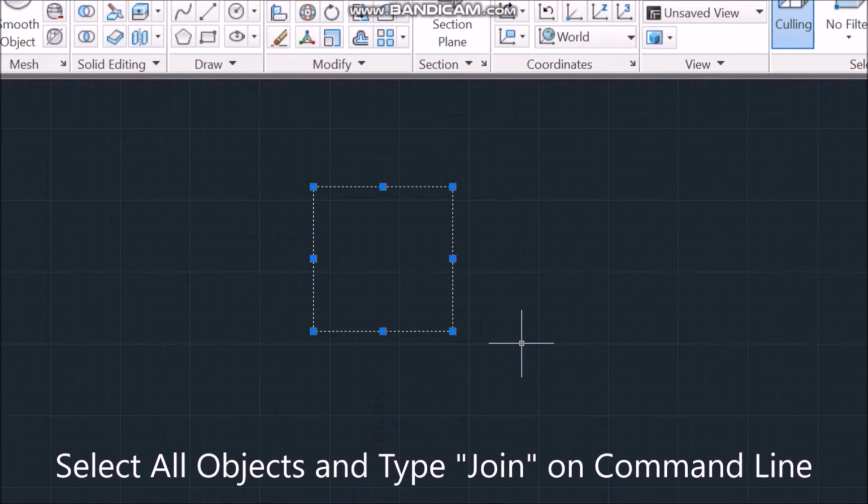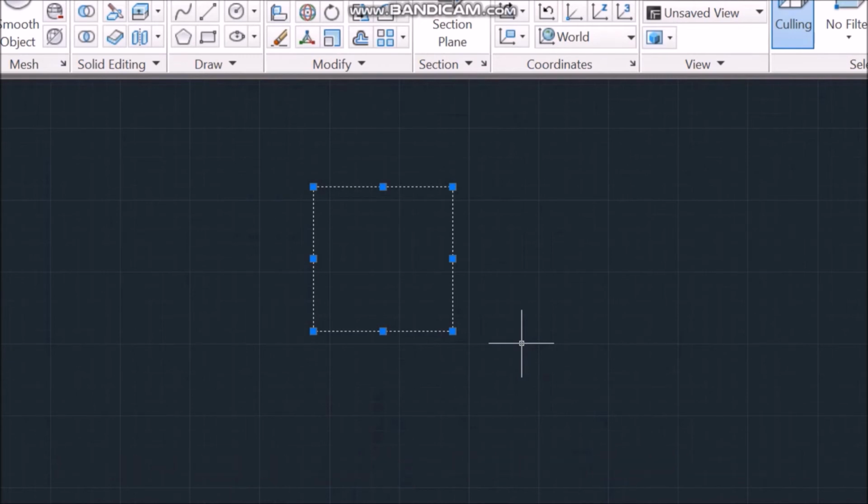By the way, I'm more of a command-based person because I honestly can't memorize where all of these icons and commands are on the toolbar. So I'd rather memorize all of the commands and then just type them on the command line rather than memorizing where everything is on the toolbar.